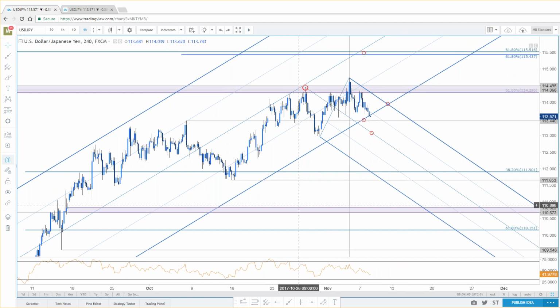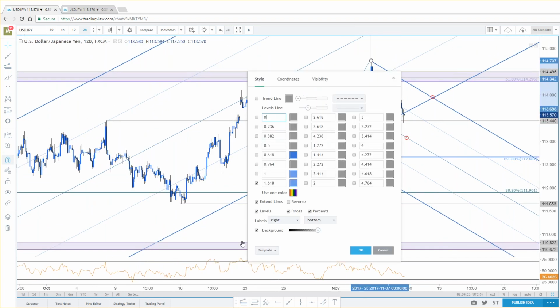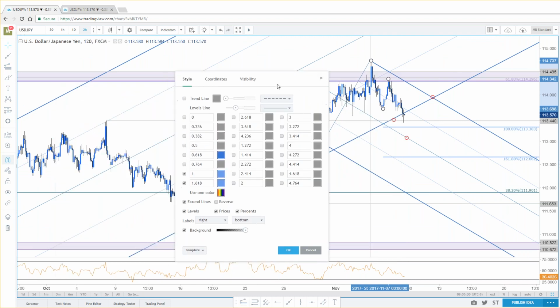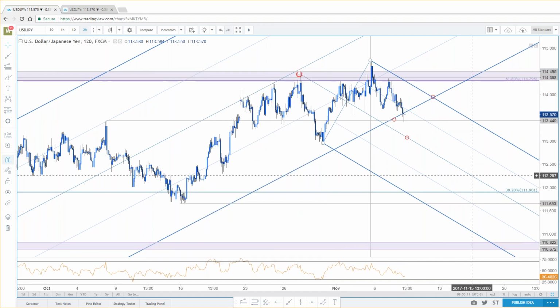Let me also do just one thing for the sake of argument here. I just want to see what this extension looks like. It's going to start stacking up. Okay, I don't want to stress those levels. Real near-term price action just off the intra-week levels here. But I don't think that warrants much respect at this point. Keep your eyes on this slope.